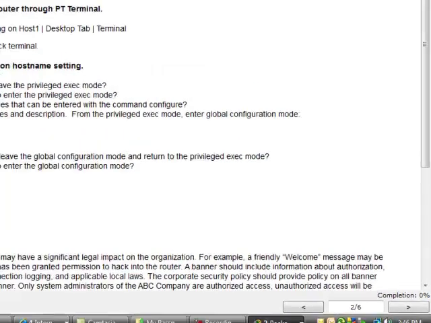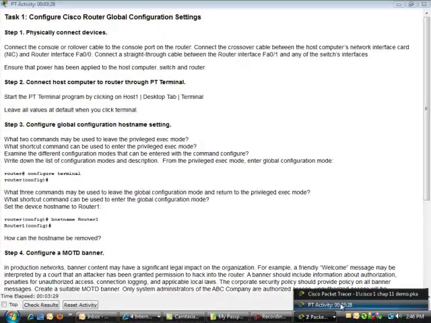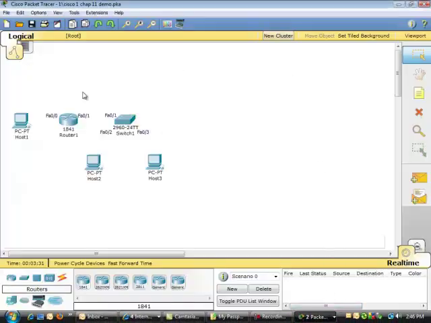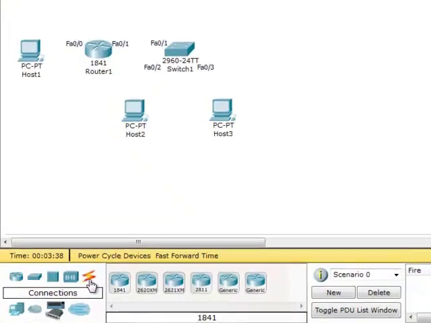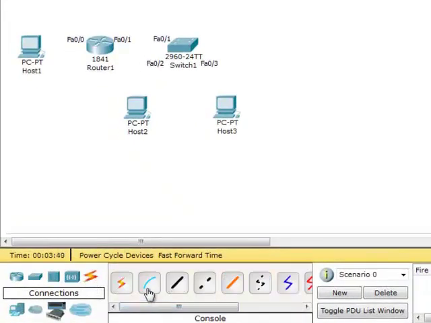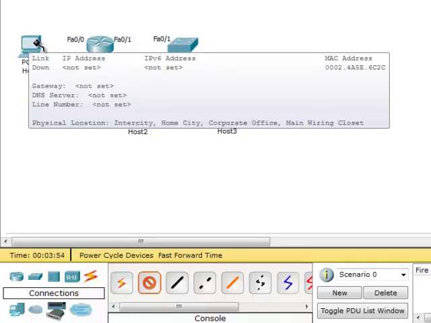So I'm going to flip over to my Packet Tracer activity file. I'm going to now go and choose a cable. So I will choose this one, which is connections. This one, if you notice down at the bottom, it says console. So if I choose this one, it's the console cable. This is the straight through, this is the crossover. So I choose the console cable, come up here, and I'm going to connect it to this PC.